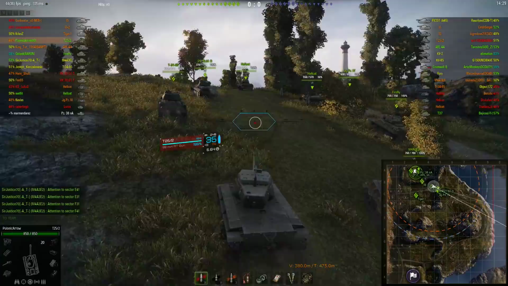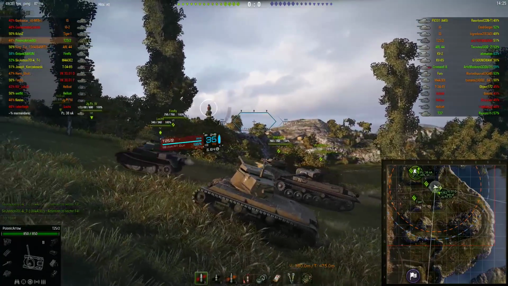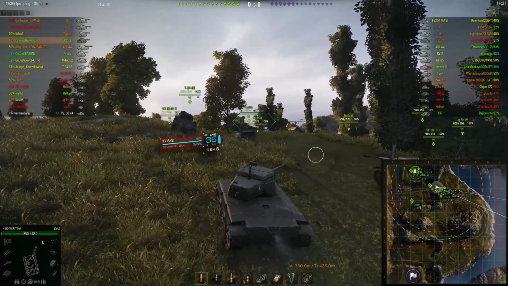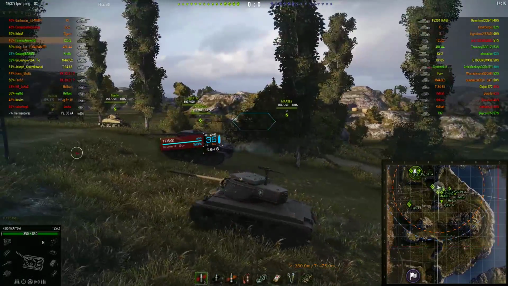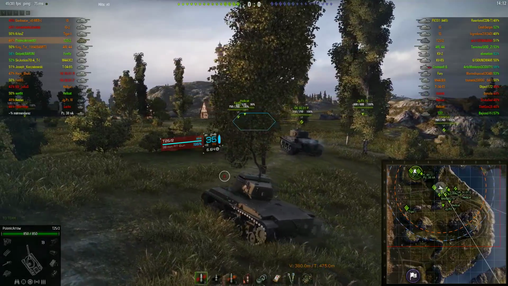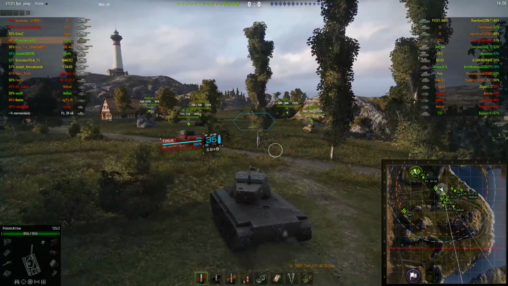This T25-2, though, is a little bit of an upgrade to the Hellcat. It's not as fast, it still has the weak hull armor and then, you know, the excellent gun mantlet, so you can bounce a few shells if somebody decides to shoot you there, and it does have a better 90mm cannon. 170mm penetration, 240 average damage.